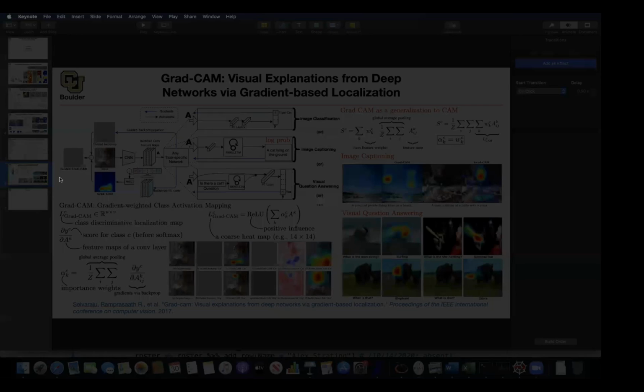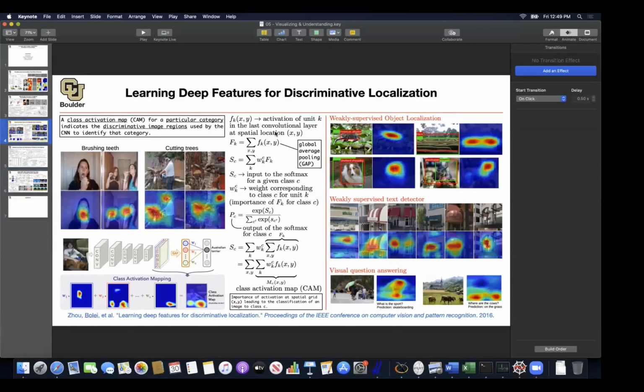Actually, before I go to this paper, let's go back here. And here we introduced class activation maps. But to get the class activation map, we had to change the architecture, the last few layers of the architecture, remove the nonlinearities to end up with a linear structure at the end. But then this one is going to need a little bit of fine tuning. So you need to do retraining a little bit. Once the training is done, then you can start visualizing.